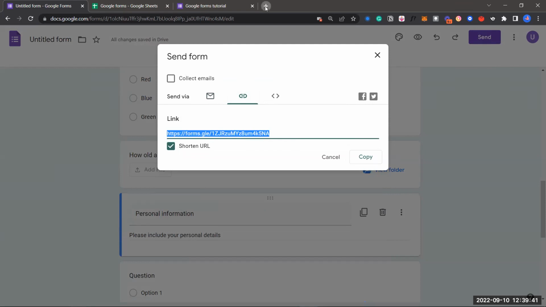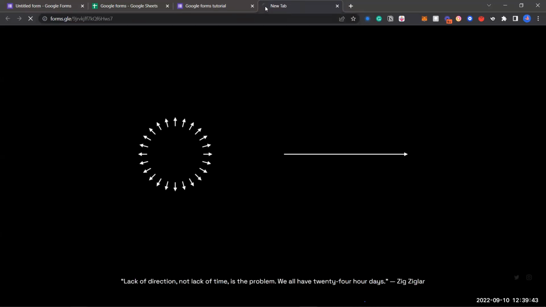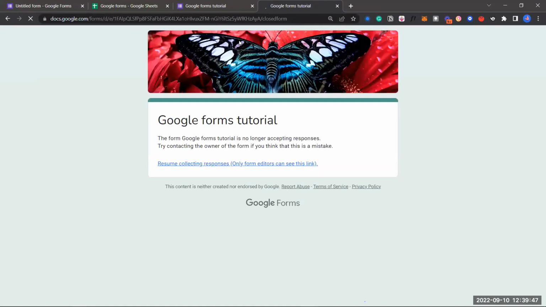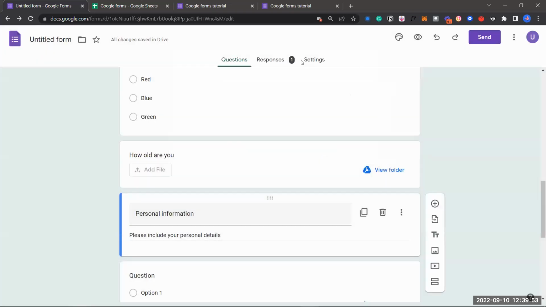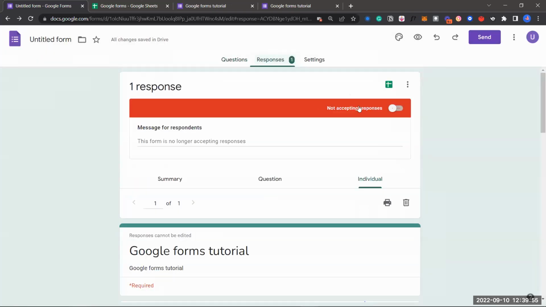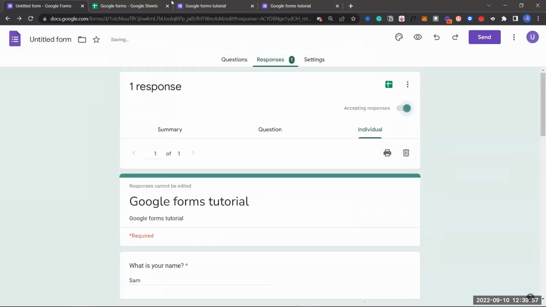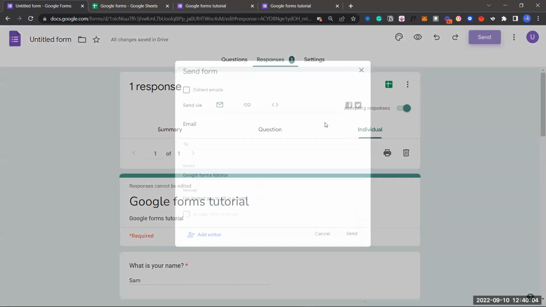Let me show you, because I copied the previous link. Unless the software has changed, it won't work. You see, the form or tutorial is no longer accepted. Okay, we reactivated that. Let's turn that on, then let's test that. It's possible that this has changed, but last time I used this, it really was a pain. So let's just try that out quickly.